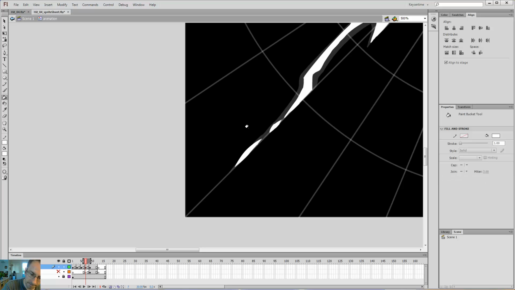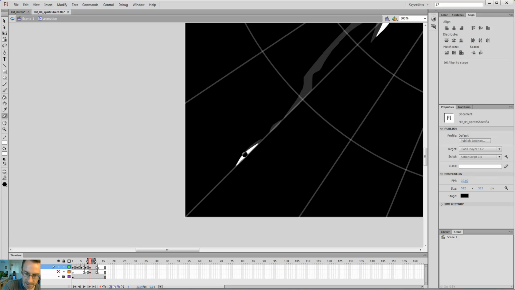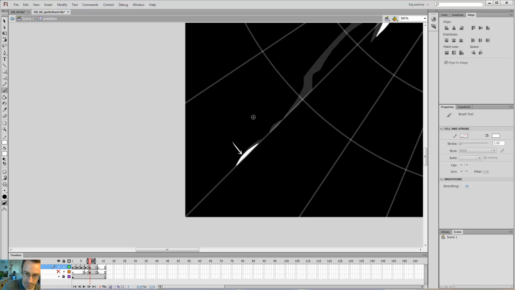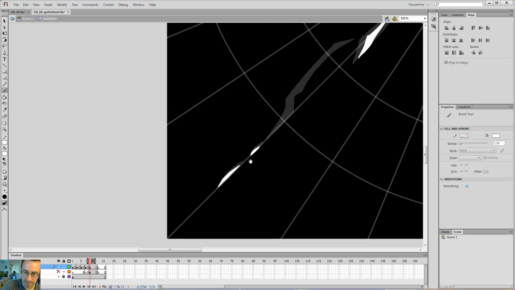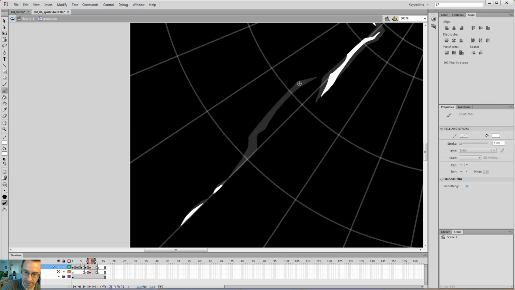Here's a fun trick. If you've got an arch that's like that on one frame, make it like that on another frame, so that the ridge feels like it's traveling, right? Because the ridge is there and then it moved to there. So I've got it like that there, and then I've got the ridge a little more like that there. You see that? It's kind of fun. And I can adjust how these move later. That's the beauty of Flash, it's so easy to switch these things up.